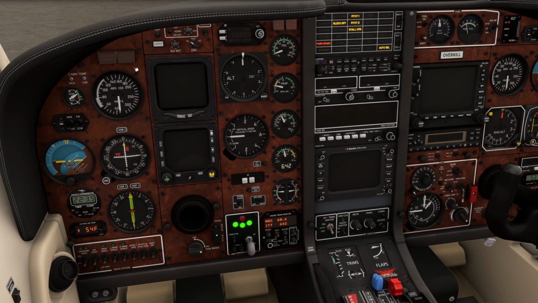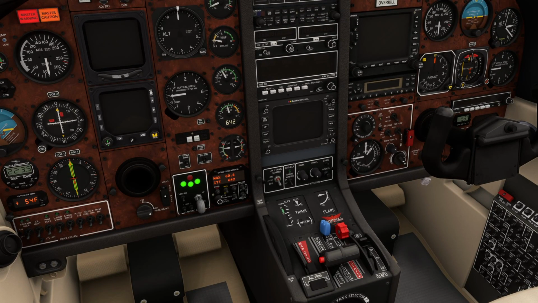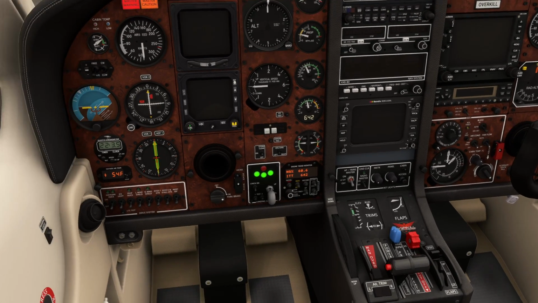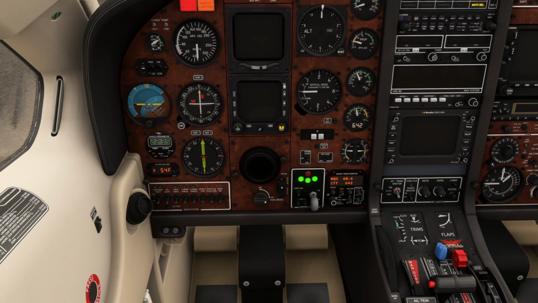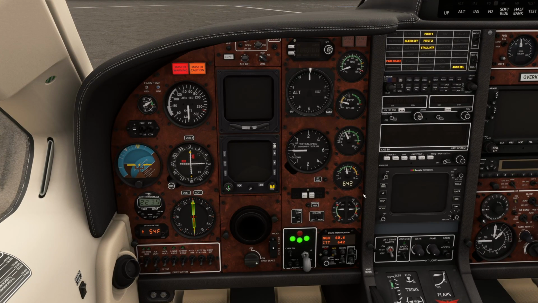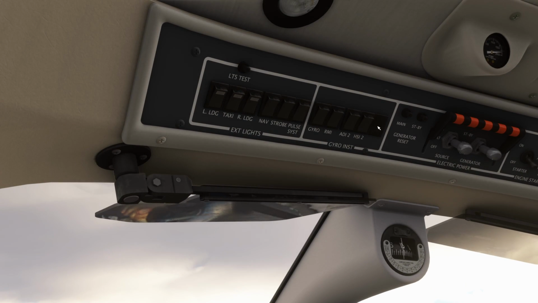We're going to work on master caution, master warning at the very end. They're kind of tricky. Sometimes I get them to work, sometimes I can't. We have our environmental control panel. Inertial separator, that's a big one. Let's do the inertial separator and the parking brake. Let's get those two done. Actually, before we worry about that, the next step would be turning on our gyros, RMI, and ADI. These were interesting, so stick around for this.